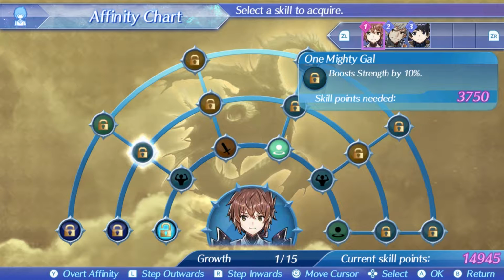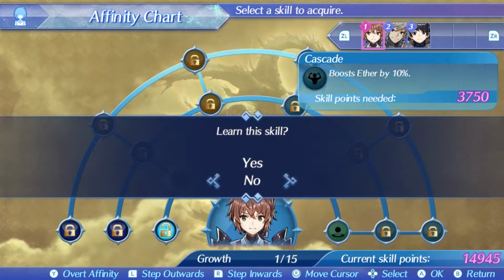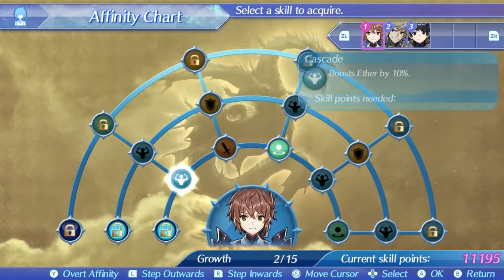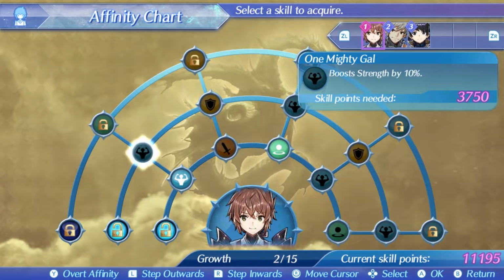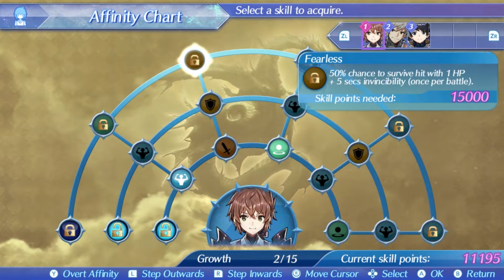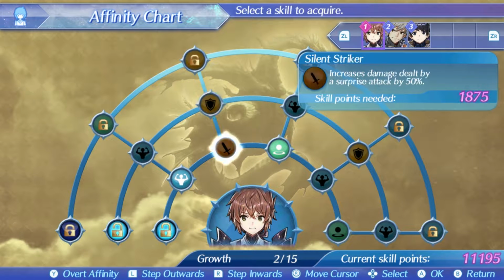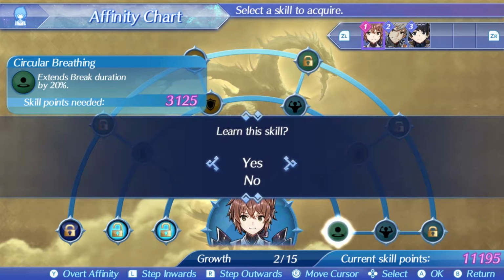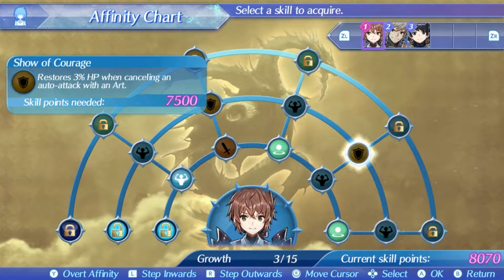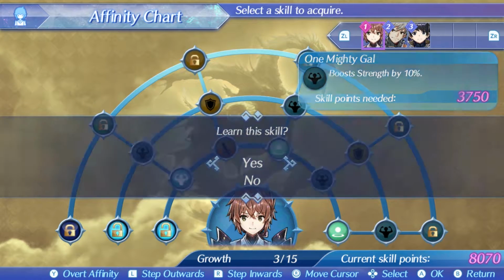Heading on into super bosses. I guess I can boost my ether up. So yeah, everyone gets hidden affinity charts. They're expensive like the main game, but it's pretty alright, I guess. One of the very broken ones is getting the invincibility thing. That's pretty broken also. Break duration. And I guess boost strength also.